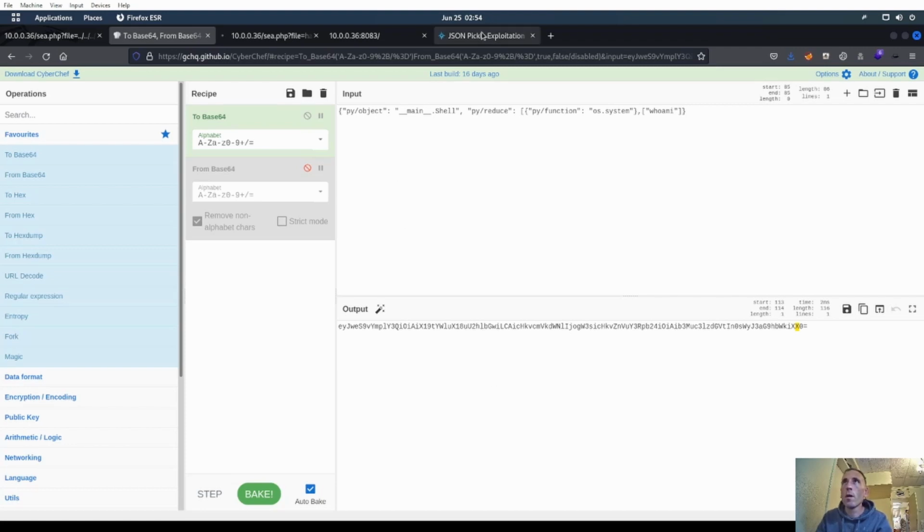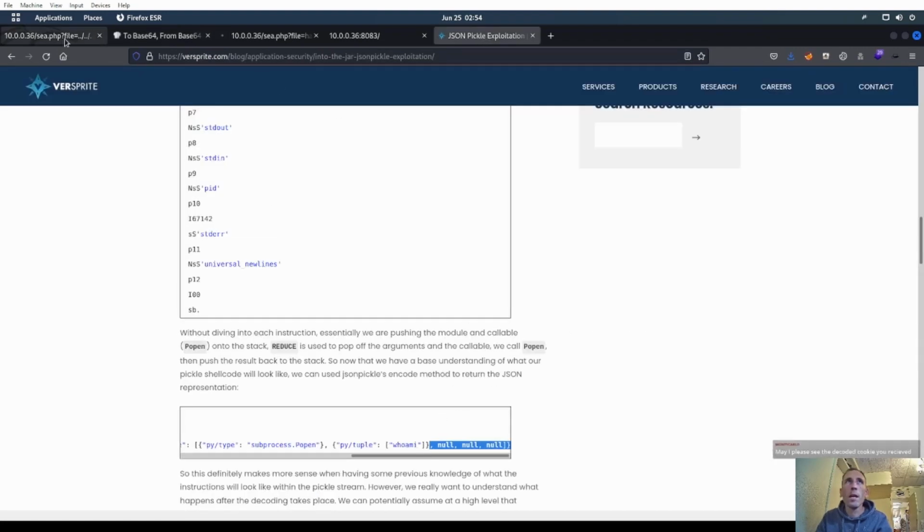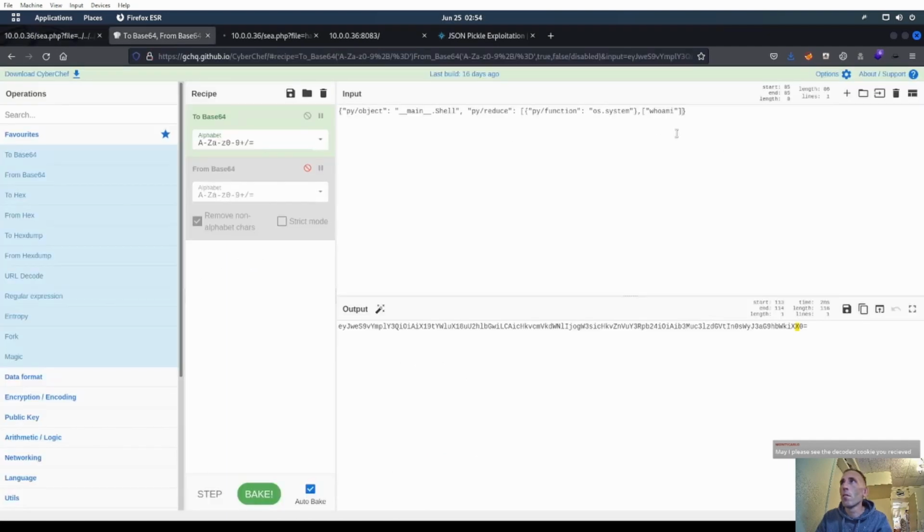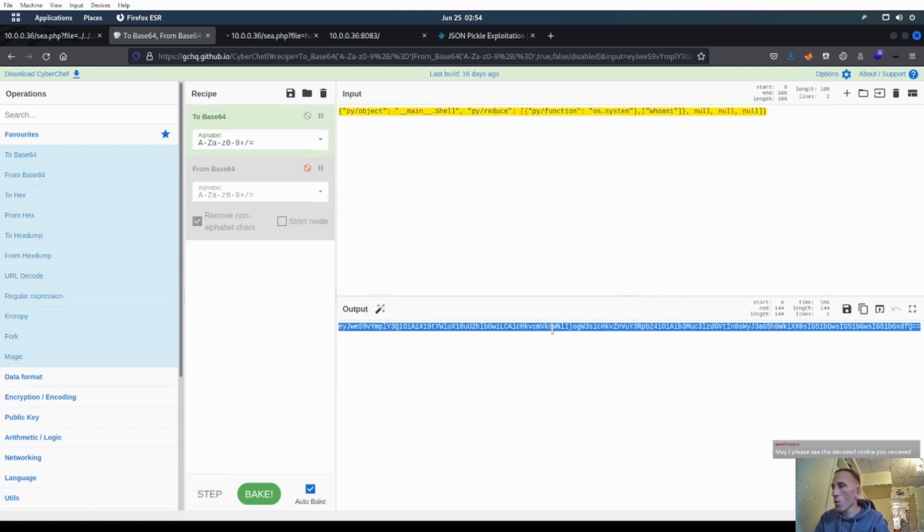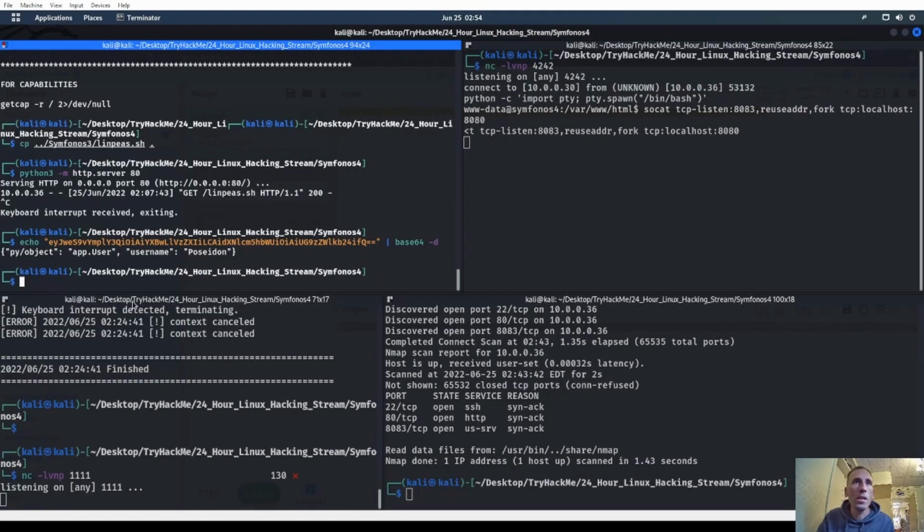So it had whoami, boom, comma at the end there, bunch of nulls. Okay. So this should return. See, decoded cookie received. Yep. So the decoded cookie is right here.